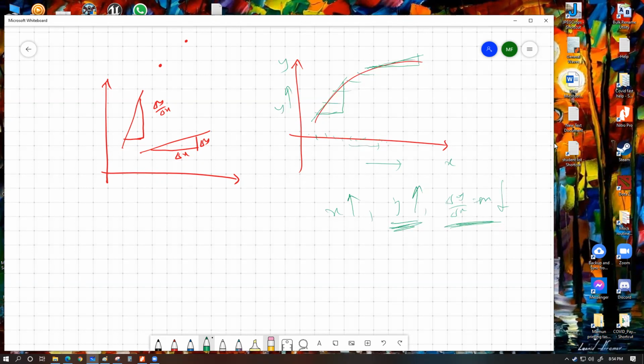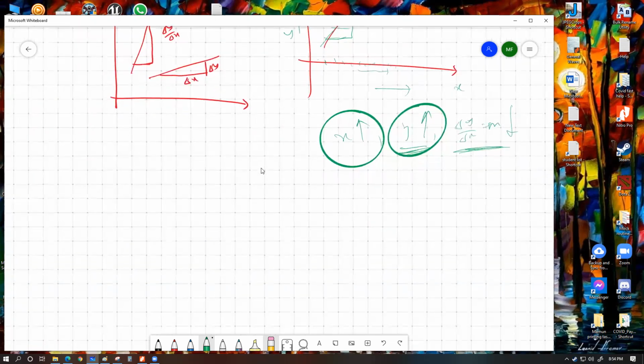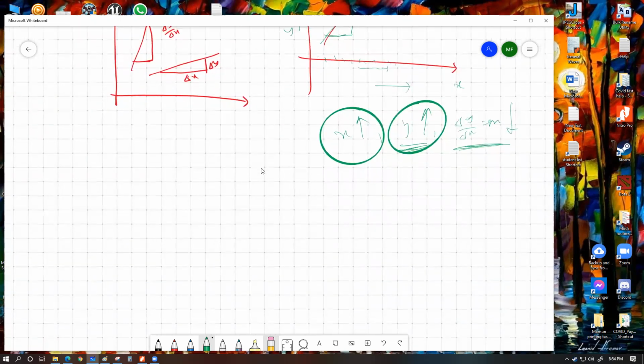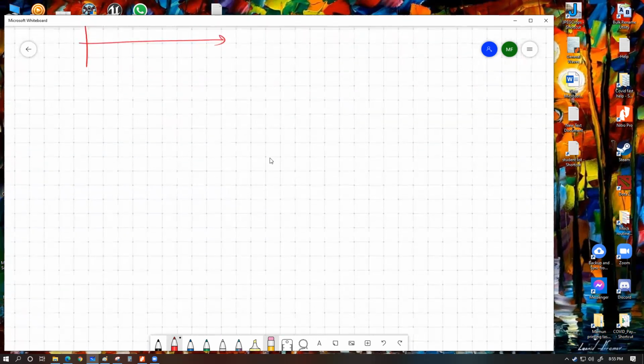If we ever say that as x value increases, y value decreases, those graphs might look like this. Let me choose red. So we can have graphs that look like this, or maybe look like this, or maybe a straight line that looks like this. So these are the graphs that we call decreasing graphs. As x value increases, y value decreases. So based upon this discussion, we can have actually 6 exclusive types of graphs.